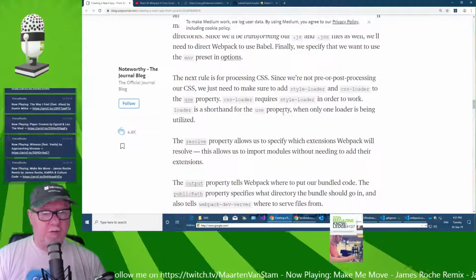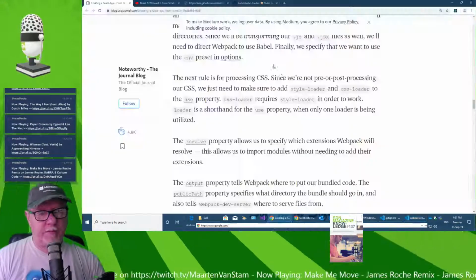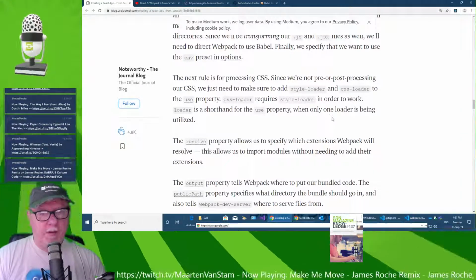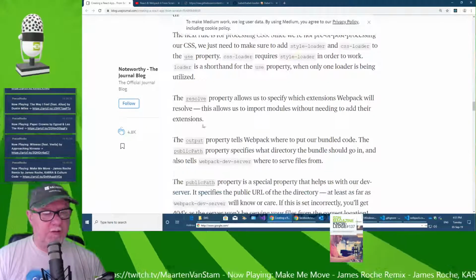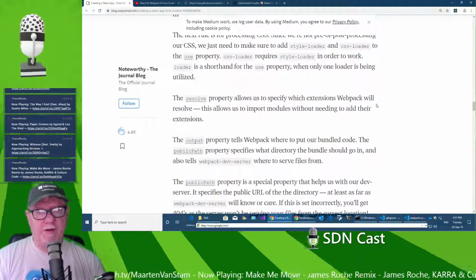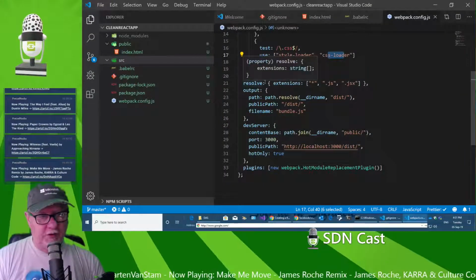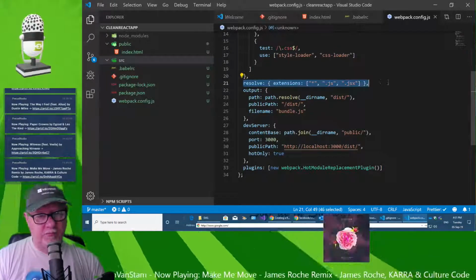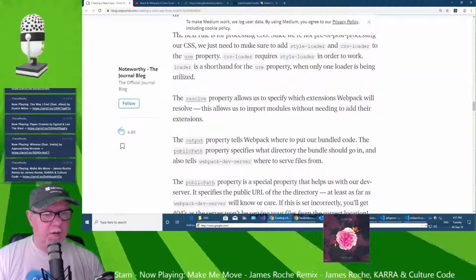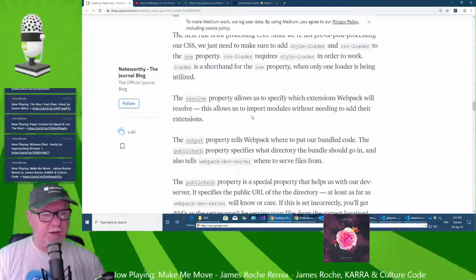Loader is a shorthand for the use property when only one loader is being utilized. The resolve property allows us to specify the extensions Webpack will resolve. Yes, this is resolve. This allows us to import modules without the need to add their extensions.